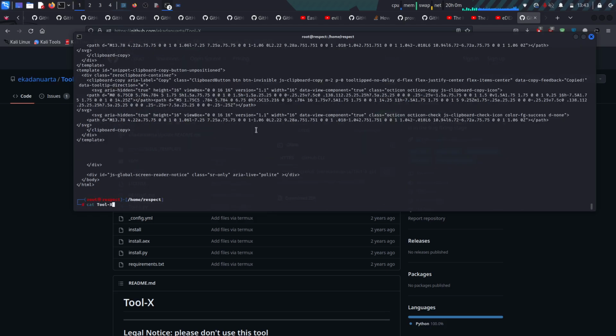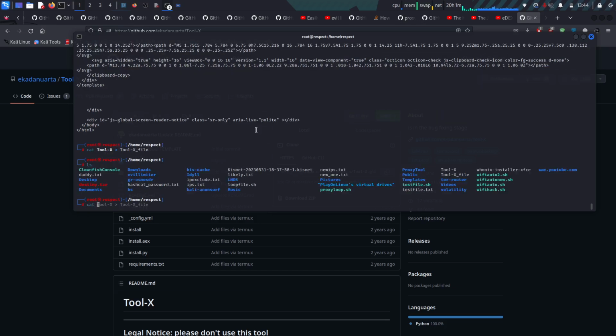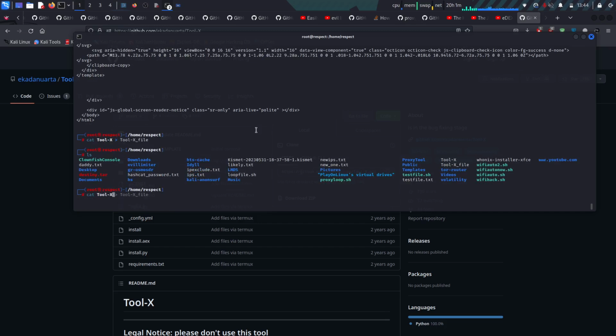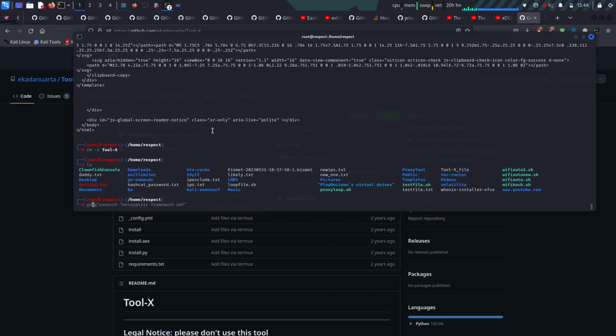I need to convert this tool into another file, like Tool-X_file. Now if I type cat Tool-X_file, I copy all the material which is available in the Toolx into a new file. Now I want to remove the original Toolx with rm -r Toolx and press enter.